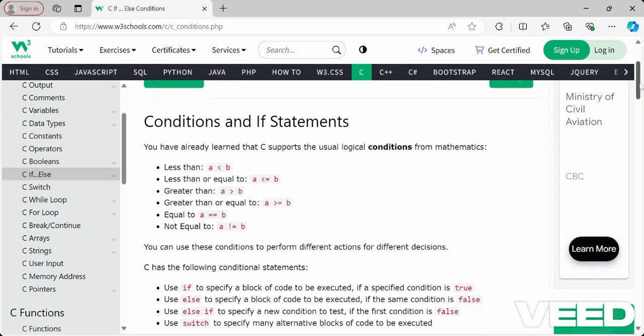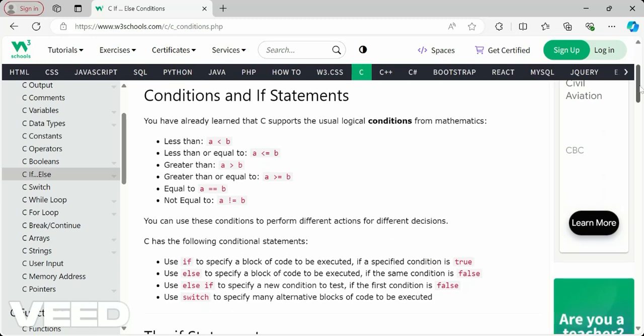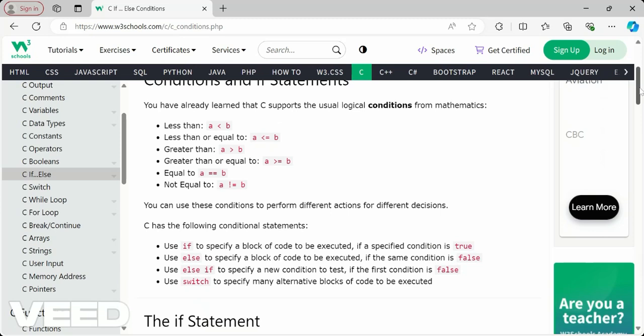These logical conditions we usually deal with in mathematics. We can have these conditions perform different actions or take decisions. Based upon whether the condition is true or false, we are going to do some task. At that time, we are going to use these if else cases. So let's see how this works.